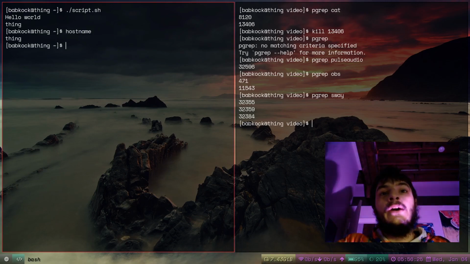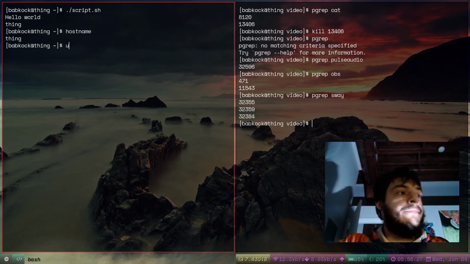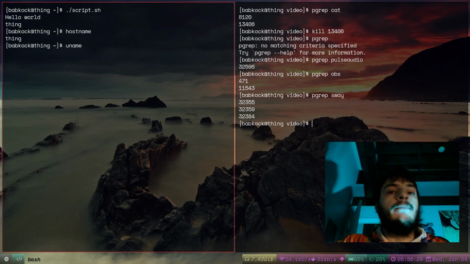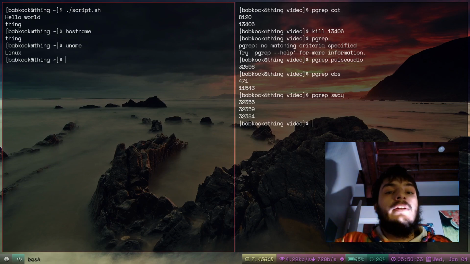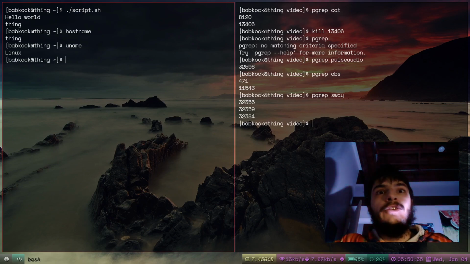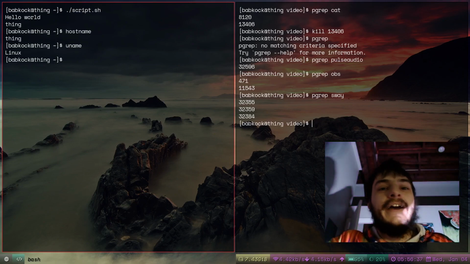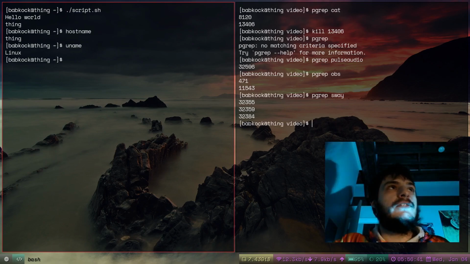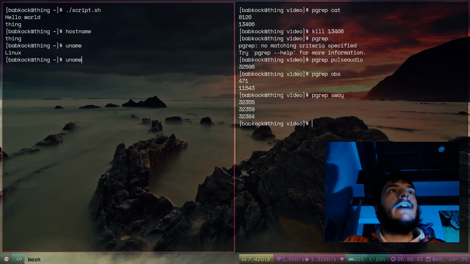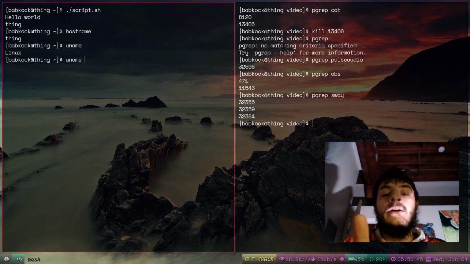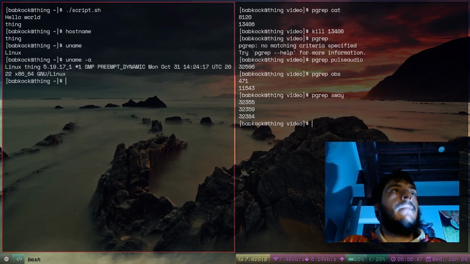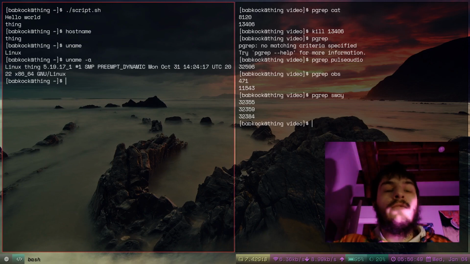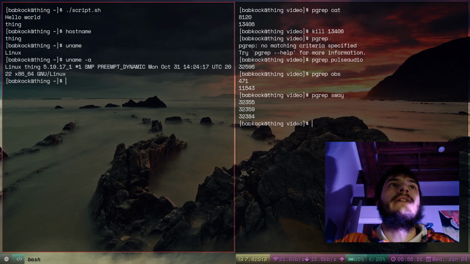If you want to find out the version of your kernel or the details of your operating system, you can type uname. Just typing uname will just tell you Linux. I think it says Darwin on Mac OS if you type uname, but you can type uname and give it a -a, and it will give you the full version string of your operating system.